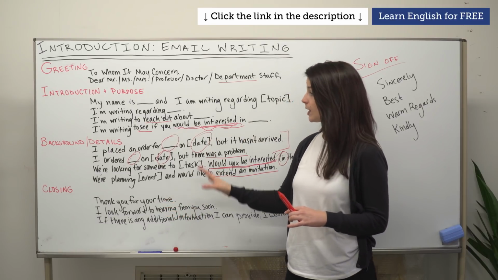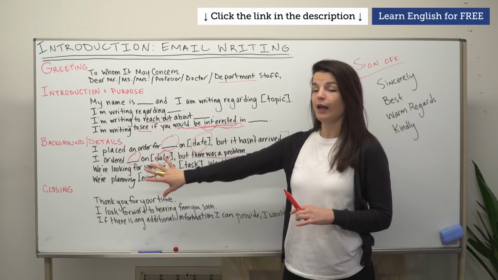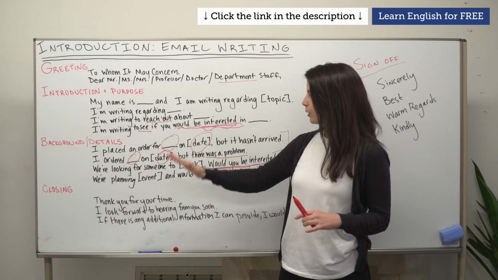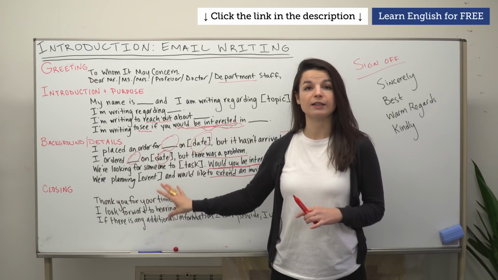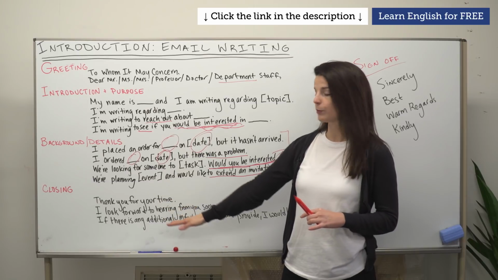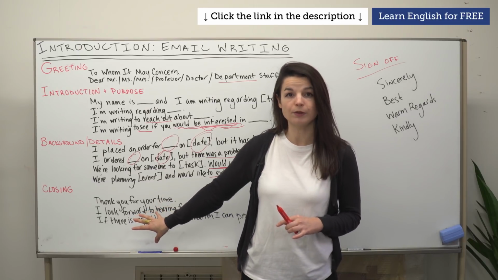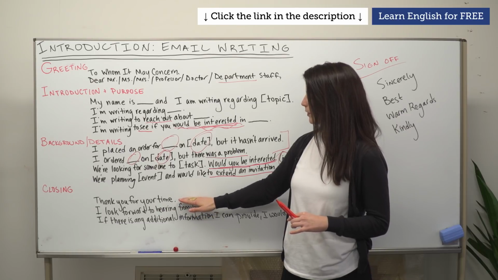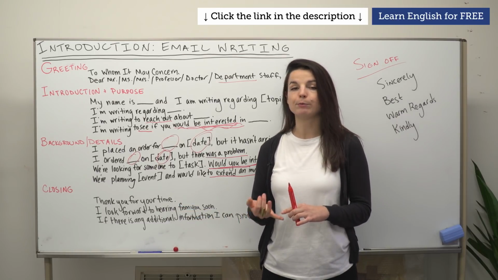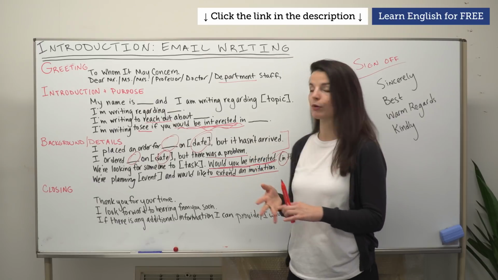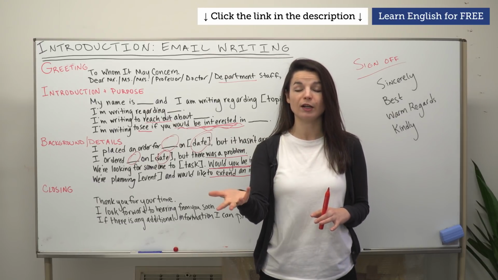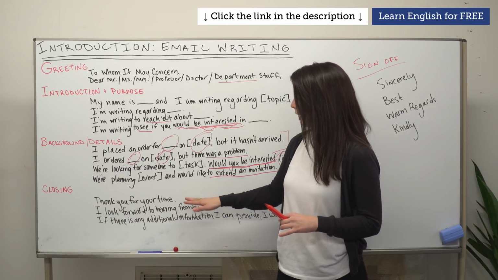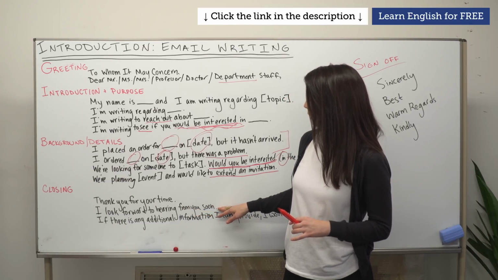So after you've explained the background and the details and you've kind of asked the key question or explained the problem, then we can show the reader that the email is finished by including one of these expressions. These are just a few examples, but they're quite general. So first, thank you for your time. So this is good for maybe a simple inquiry, or if you're explaining a problem perhaps, and you just want to express your appreciation. Thank you for your time. That's a nice one.